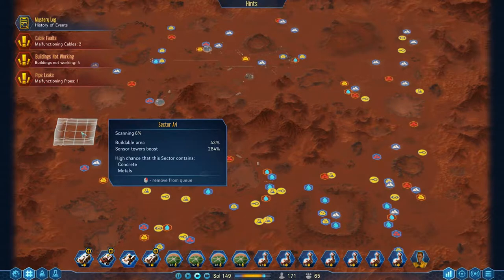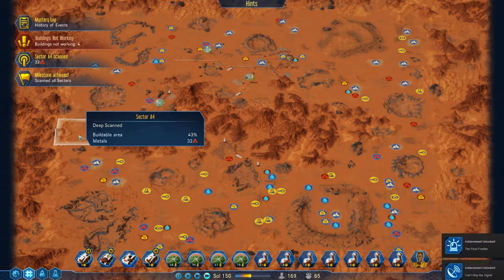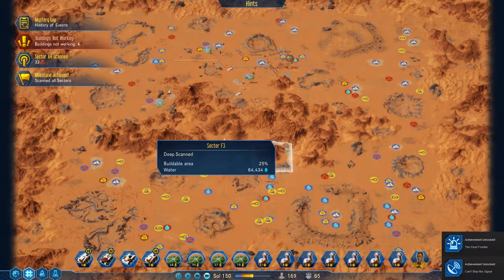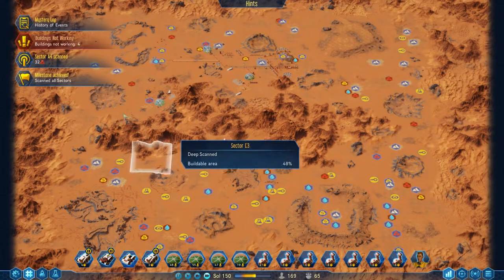We can actually watch this tick over, so I might just sit here and wait. 85, 87, 99. We are so close. It's going to be amazing to watch this map get uncovered. Ba-bam! All sectors scanned. Got myself a couple of achievements. Don't know if you guys get to see that or not. But now we get to see everything that is available to us on the map. And that is pretty cool.